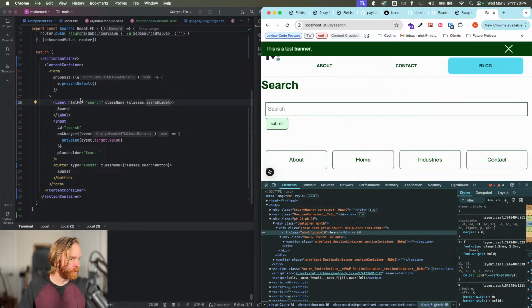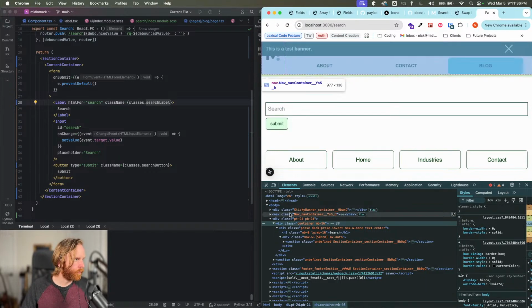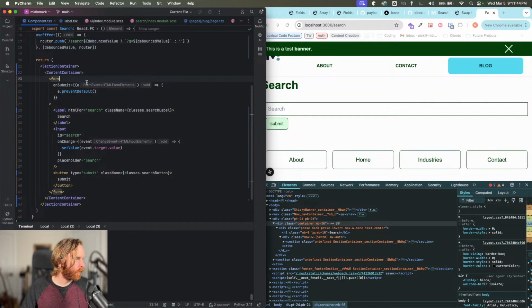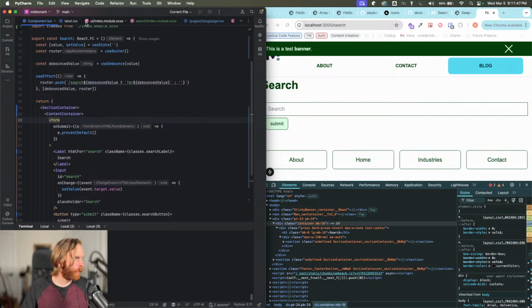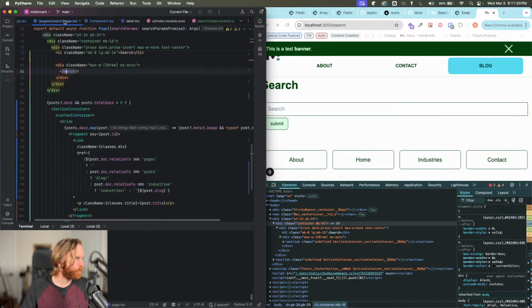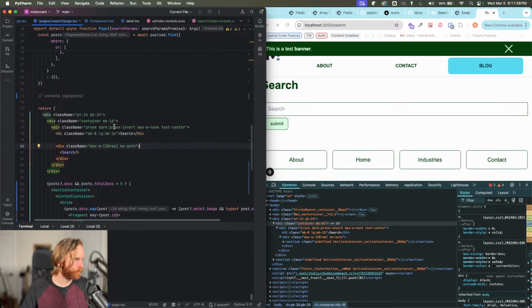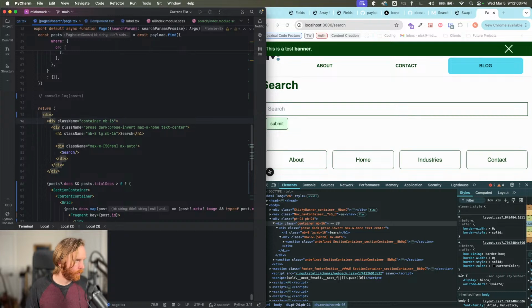Okay, we're learning here. All right, so what we need to replace is actually whatever this container is here. So let's find that. So if we go back to our search, it's right here. So this is where I need to put that section container. That's where my H1 is. And so I can get rid of all this tailwind because it's nothing anyway. Get rid of that, get rid of that, get rid of that, and that, and this.